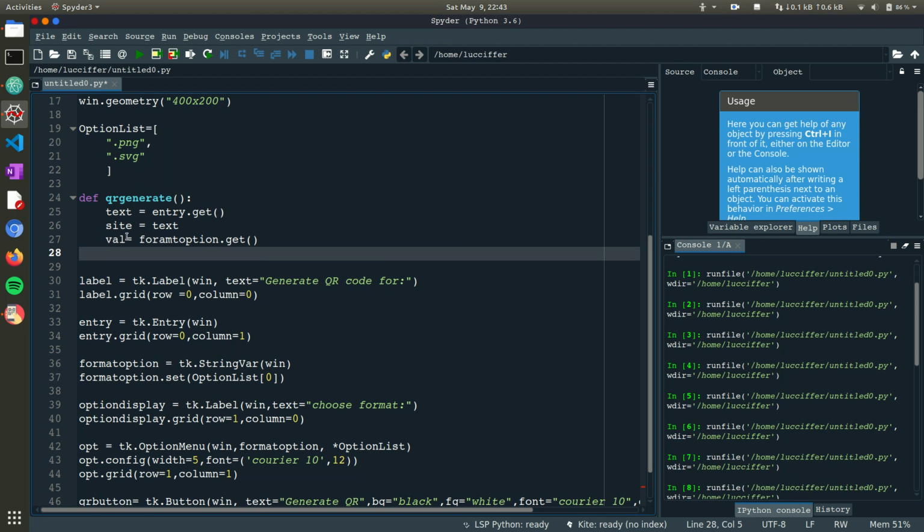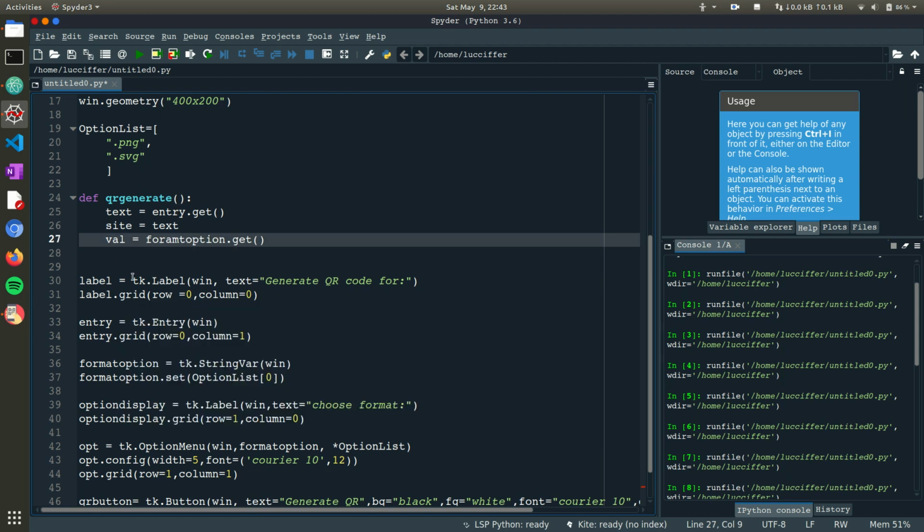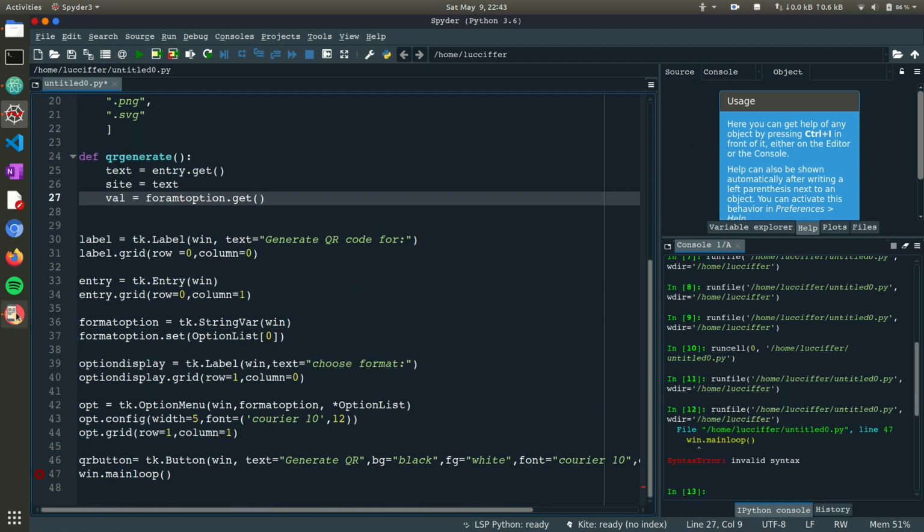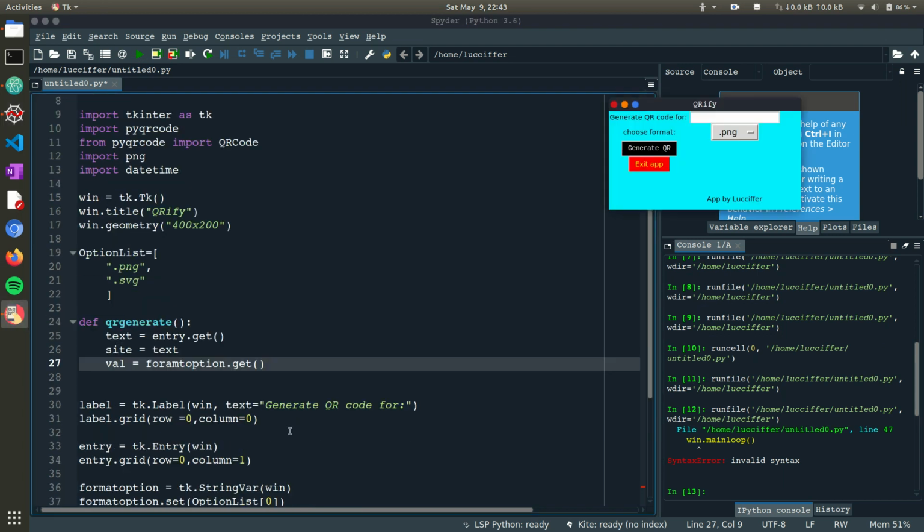Now this value shall contain the option that the user has chosen.